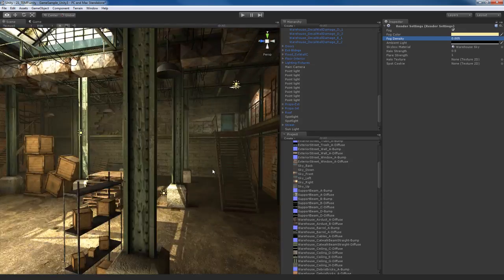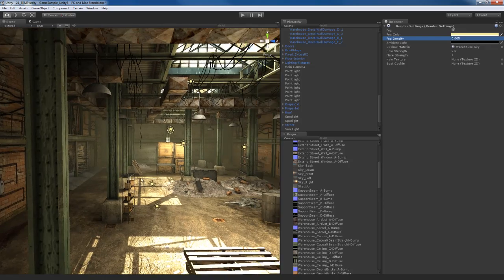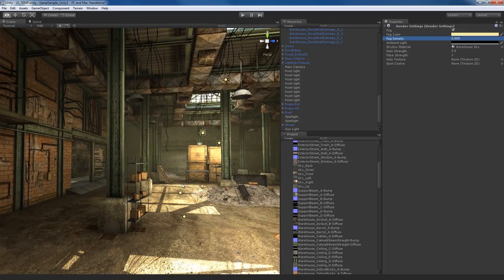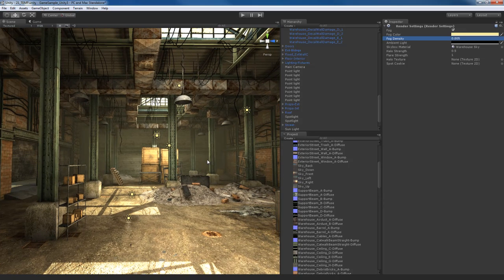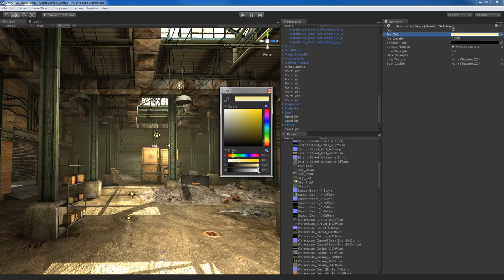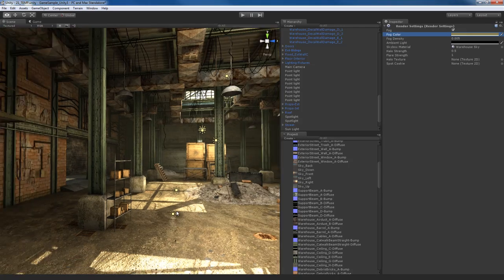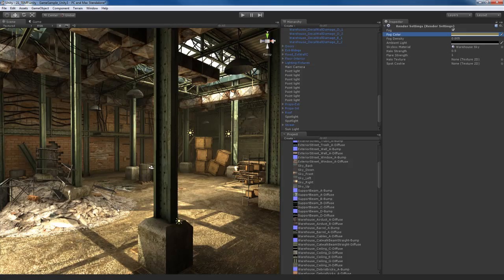And as I come into my scene here inside the warehouse, and I look from end to end, I can see this really cool fog effect. So if I turn the fog off, this is before, fog on, this is after. Now if the fog's a little bit too bright, which in this scene I think it is, and it gets rid of those dark areas which I don't like, I can come to the fog color and maybe lower the value a little bit to darken it up. So just play around with the settings till you get something that you like.